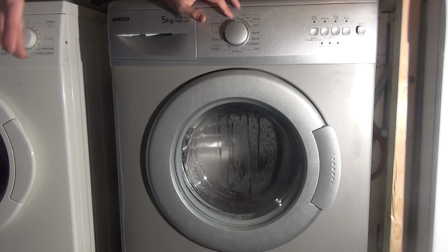But other than that though, it does quite well. It does all right with washing. It does pretty good actually. The rinsing is not brilliant in a full load, but if you reduce the load slightly, you get quite good results. And spinning wise, it's not that bad either.